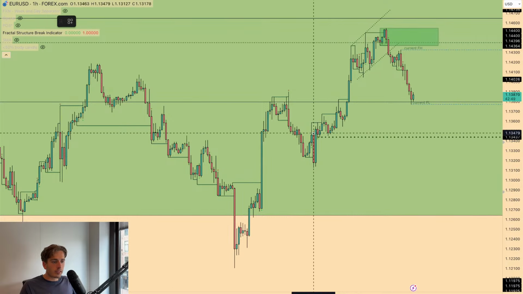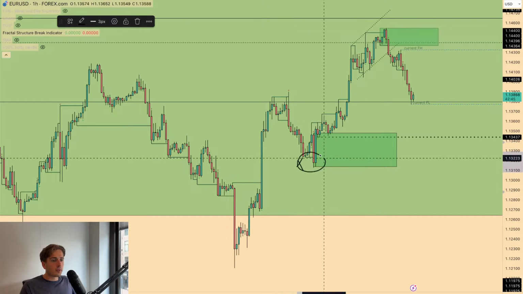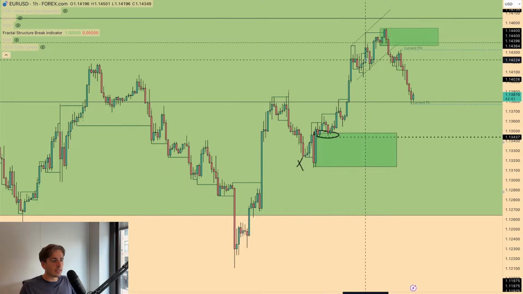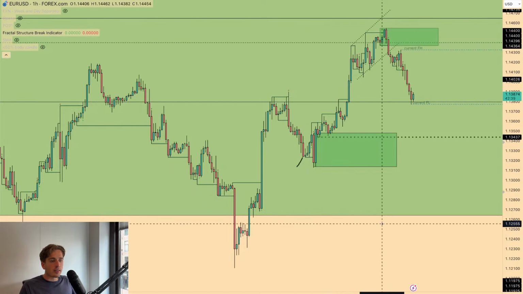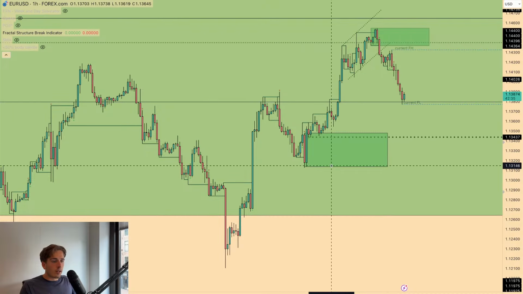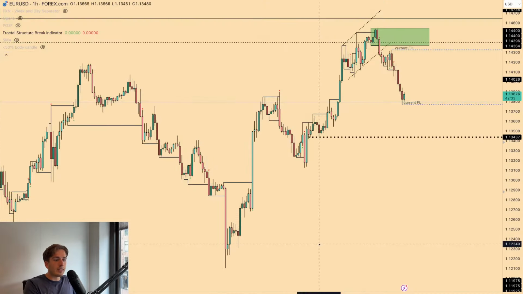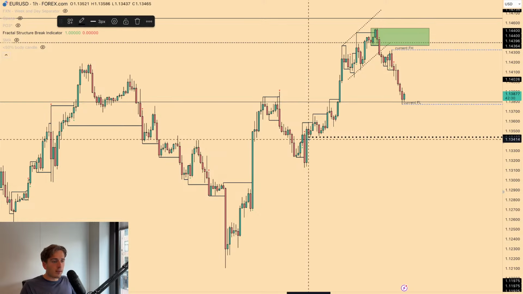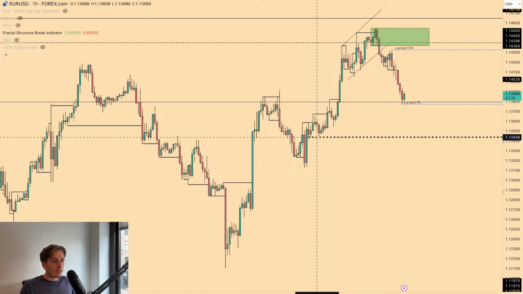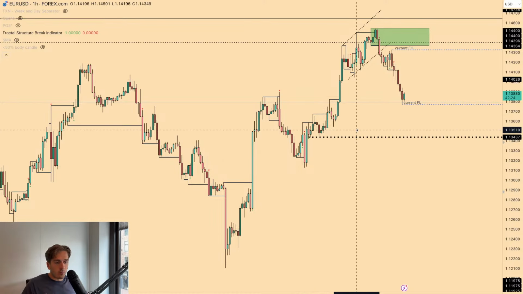Like this, for example. This is a strong area of demand because it liquidates the previous low. After liquidating the previous low, boom, V-shaped reversal, tap into demand, straight away it flies out again. So those are the preferable kind of demand zones that I want. And demand zones that have these ascending lows, like we have over here, right? So these are my ascending lows. That's not really ideal when it comes to forming demand zones.